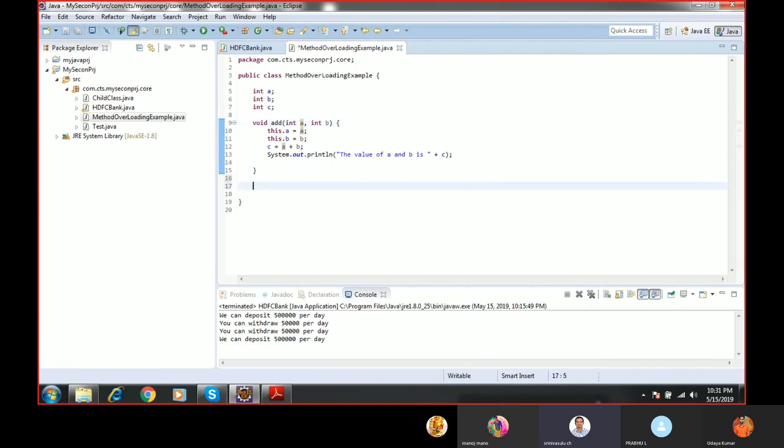So now I'm going to create an object for this class, the method overloading example class. If I want to create an object for this class, I need a main method.